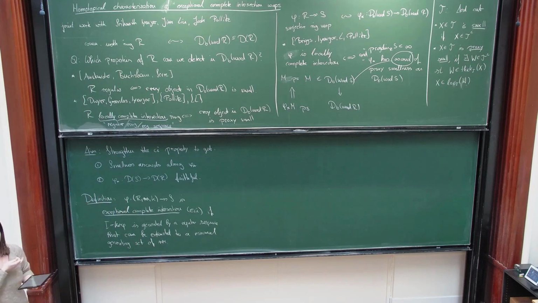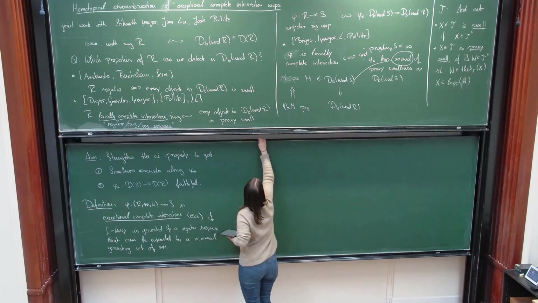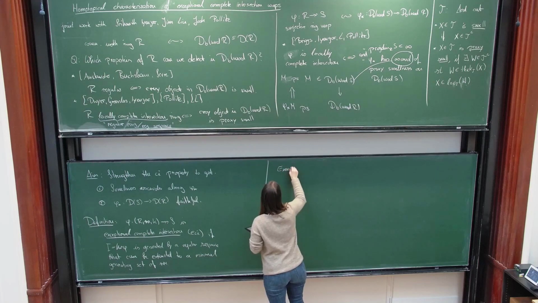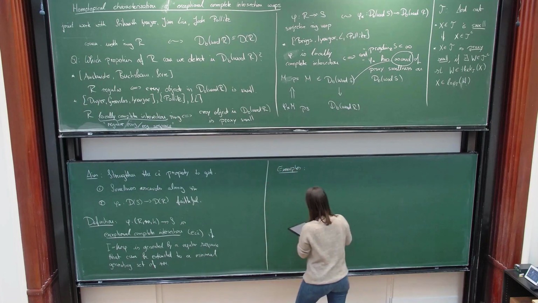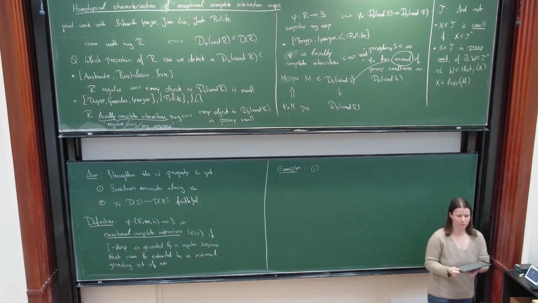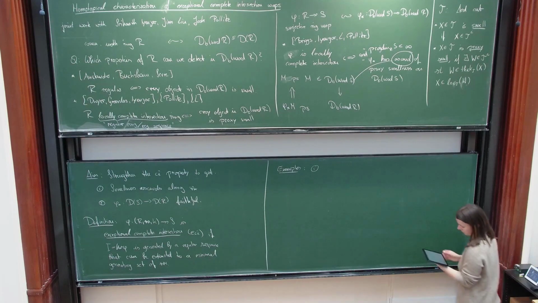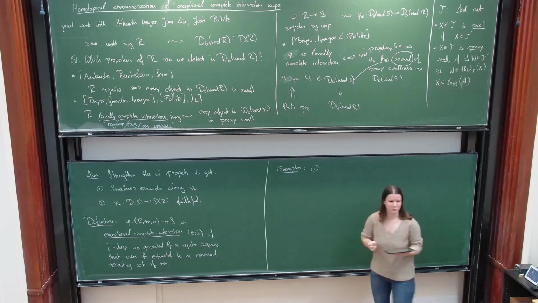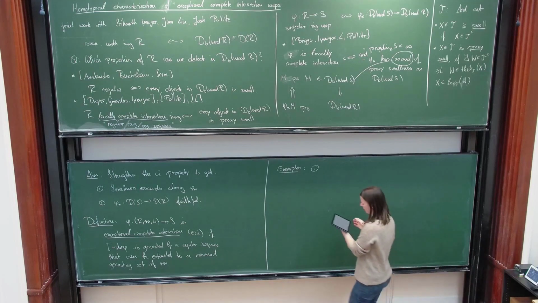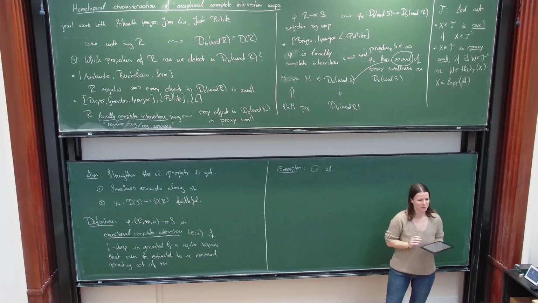Maybe to see what I mean, I'll first give a few examples, and then I'll also tell you what happened to our aim. So one classical example, I guess. Is R regular? No, none of the rings need to be regular here. I admit, for all the examples that I'm going to give you, R is going to be regular, but that's not necessary. I didn't think hard enough about finding other examples because I also didn't think it would be worth it.